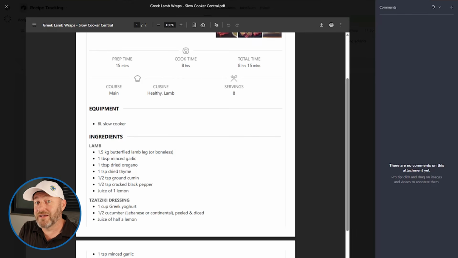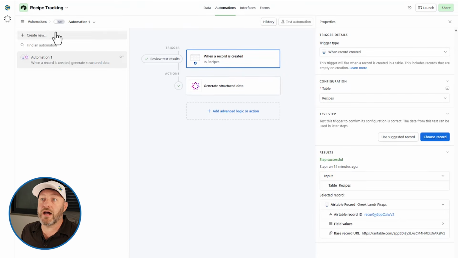Especially without AI. But now that we have this amazing new feature, the ability to structure our AI output within an automation, this is all possible. And it's much easier than you might even imagine. So let me break down exactly how we turn on or activate this new feature in Airtable. First, we're going to roll over to our automations. In our automation panel, by clicking on automation, we create a new automation and set up whatever rules you have for what you want to trigger your automation.